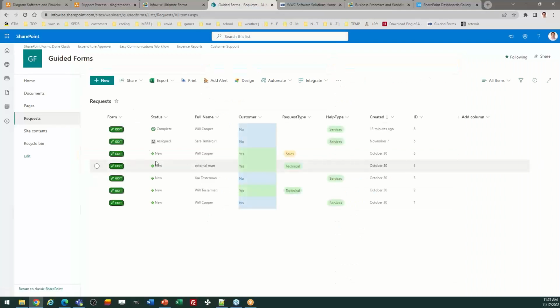So that's the main concept as far as guided forms. Hopefully you'll agree this is a very different approach, a more user-friendly approach to collect information, and really helpful in situations where it's a heavily used form, where you're getting a lot of input or working with people outside your organization, especially for public websites.